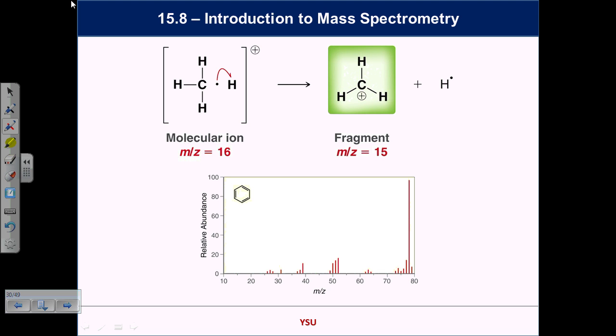Best way to think about these things is to see them. Just to look at them and to come up with examples and think about the possibilities for the output. So in this case, there's the process. You've got the possibility now of 16, the molecular mass of the molecule, losing an H, correctly, Michael says an H radical, and you produce a fragment of 15. Now, it makes sense that the spectrum isn't much more complicated because there isn't much more you can break. But when you put a molecule together that contains many more types of bonds, the spectrum gets much more complicated, but then it also gets more useful.